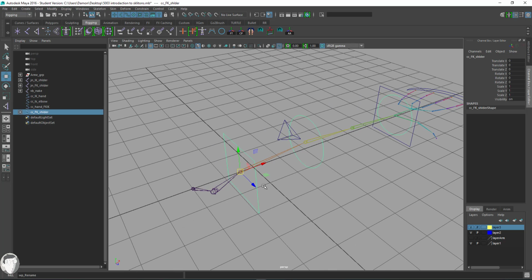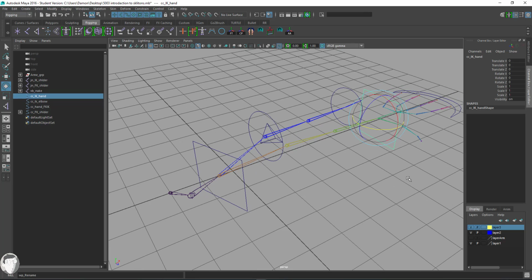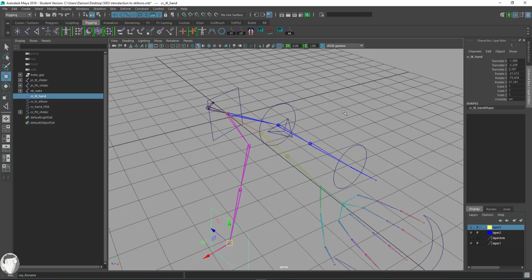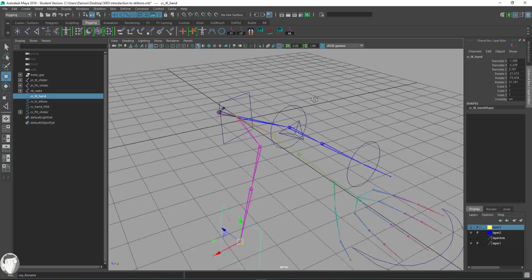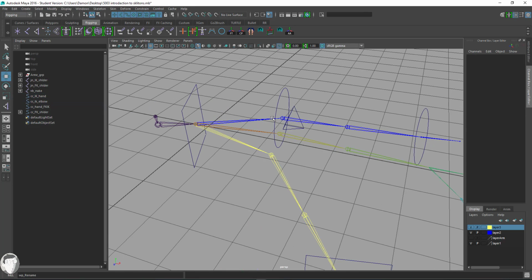So the first thing I want to do is test once more that everything's working. I'm just going to grab my FK and then my IK and move them out. Now the system I'm going to show you is kind of different than other systems you can see online. A couple of those other systems require scripting or drive keys. If you don't know what those are, go check that out in other videos.